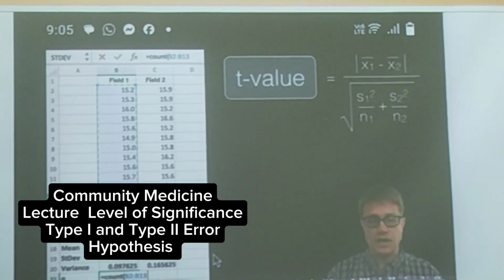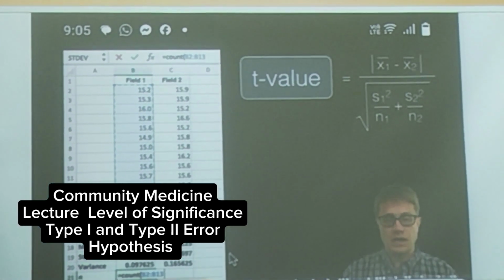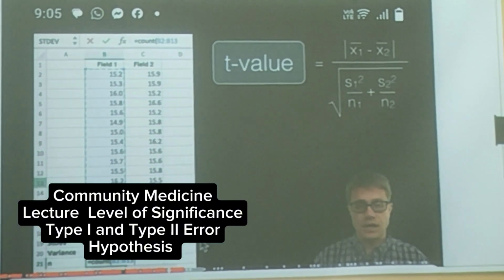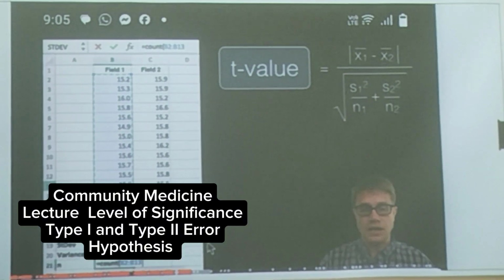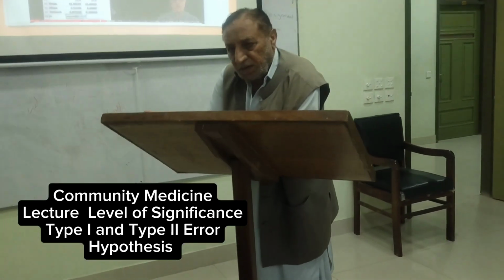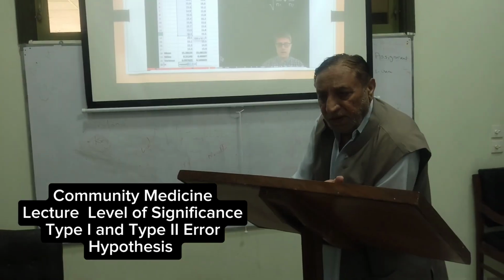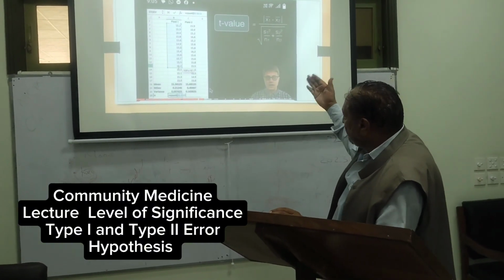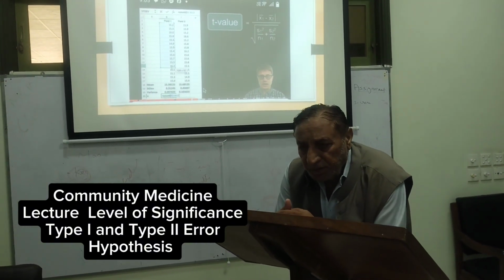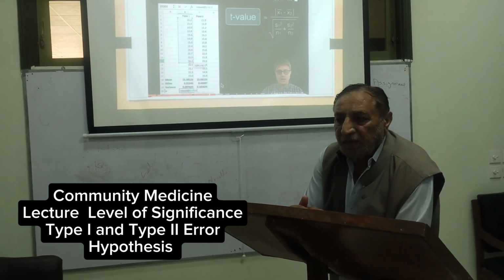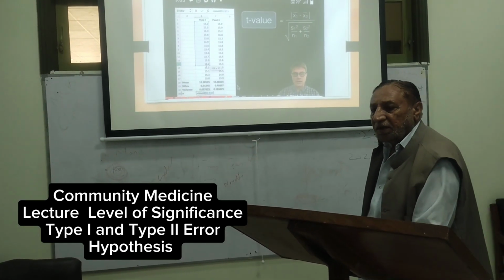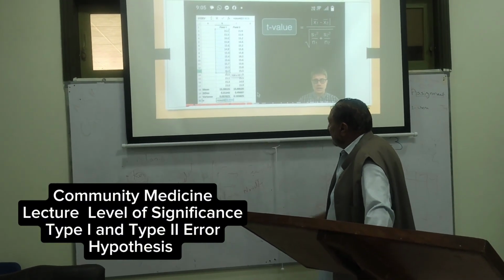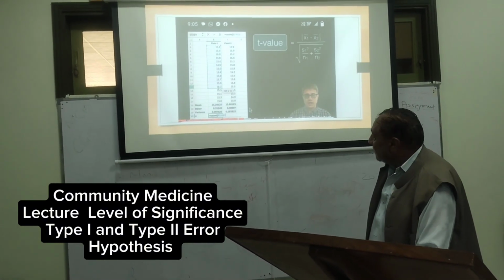This is a t-test, which is a parametric test, while the chi-square is non-parametric. This is the formula, and this is the kind of calculation, and ultimately it is the same. For the calculated value, we use the letter p. P means the probability of making a mistake. So if it is more than the table value, then the probability of a mistake is less, and if it is less, then there are more chances of a mistake.